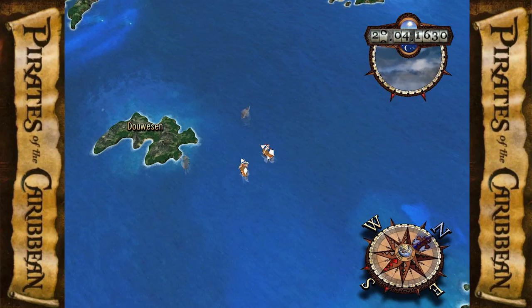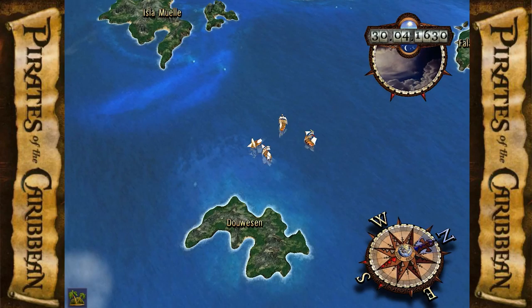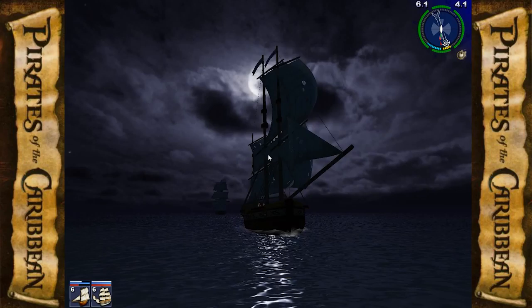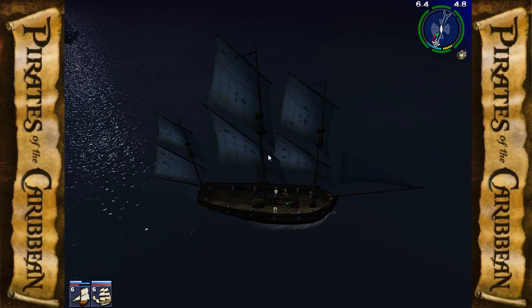Oh no, don't attack me. Don't attack me. I'm friendly. Is that Ila Muele? Maybe I should go there as well. I could maybe pick up something from it. Is there a map? Oh no, pirates. Well, French ship. And there's plenty of French ships as well. Where are they? See, it's dark. It's hard to see. And I don't know how strong they are. There they are. Oh, crap.